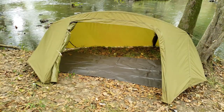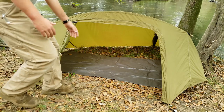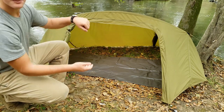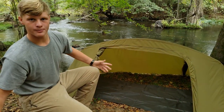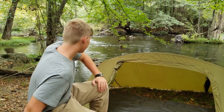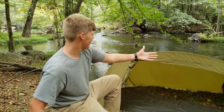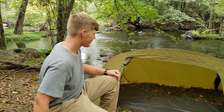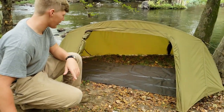We're going to show you one more thing about this system that we absolutely love. A little known fact about this system is that you actually can use it without its bed net. All you do is unclip the ends, put the poles back down into the rainfly, and pull the bed net out. And here you go. If you want to go a little lighter weight, just carry a ground cloth and the rainfly, have it staked out just as normal. There you go. Lightweight option.